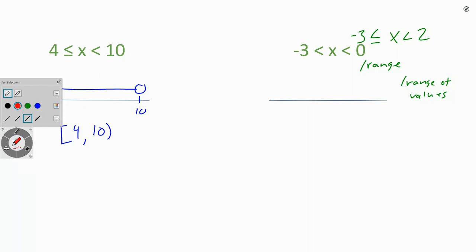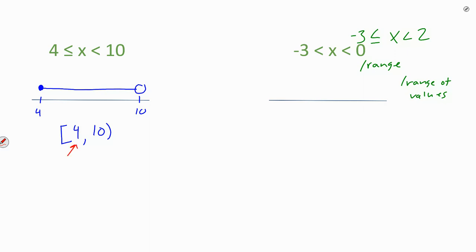If you look at this interval notation, this makes some sense because we see the bracket tells me this is part of the solution, the parenthesis tells me this is not, and I can see that 4 is the start, and I can see that 10 is the end. So that's all this is saying. Just by writing these symbols, I can tell that my interval starts from 4, includes 4, ends at 10, but does not include 10.